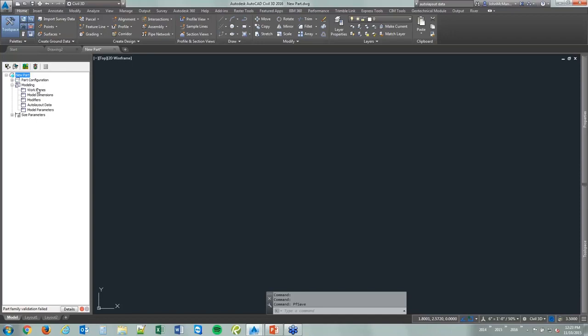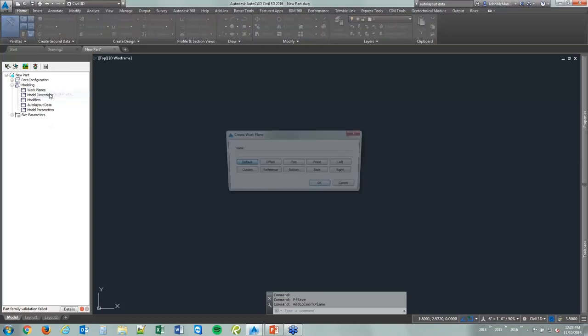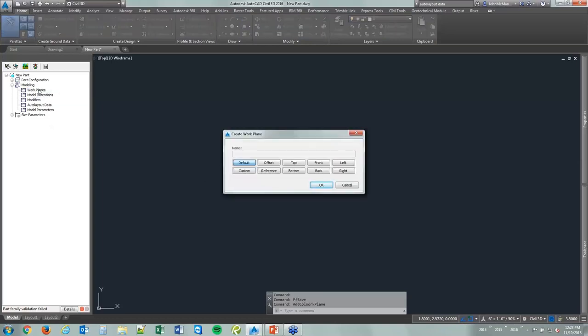Now we can get into modeling. Work planes. It comes in pretty nice order as far as what you're going to need to pay attention to, at least in the order that you first create it, not necessarily importance. The first thing we're going to do is create a work plane, and I'm going to create a top work plane. When it comes to structures, I'm almost always using the top first. I'm going to design top down. That's where my surface is, and then we're going to go under the ground from there.